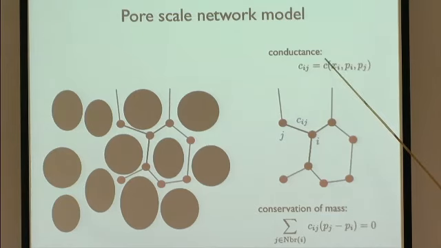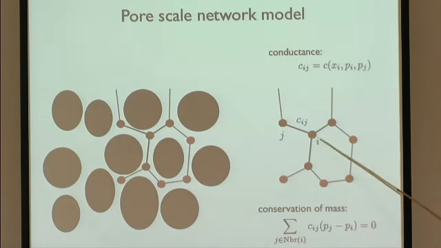Related. This term is motivated by electric circuits. And the nodes are going to be enumerated. So, for example, this is the ith node and this is the jth node. And even in the network model, together with this constant over here, you can already write down some kind of conservation of mass written this way.